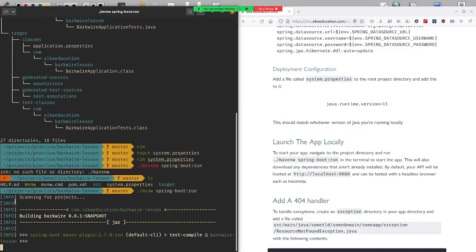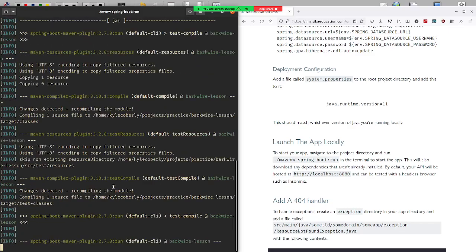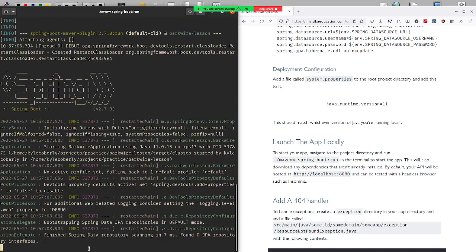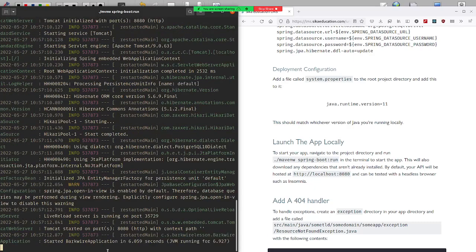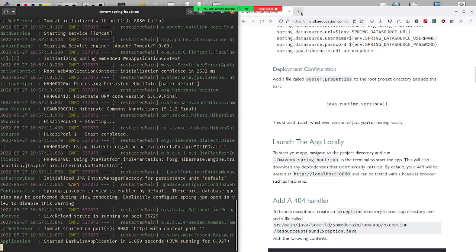But that's the name of that file. So it's compiling all these Java files. And when it's done, what we'll see at the bottom is Tomcat started on port 8080.